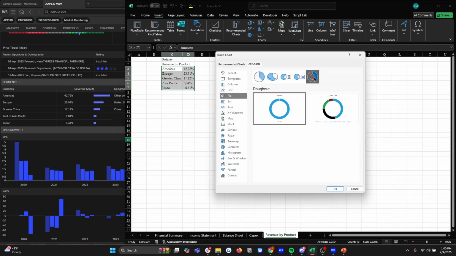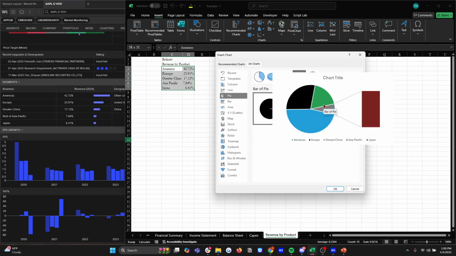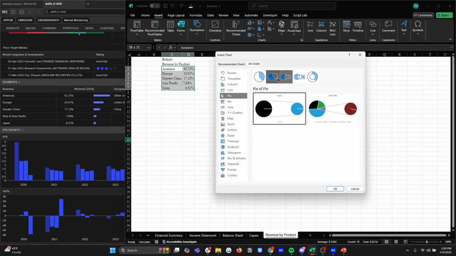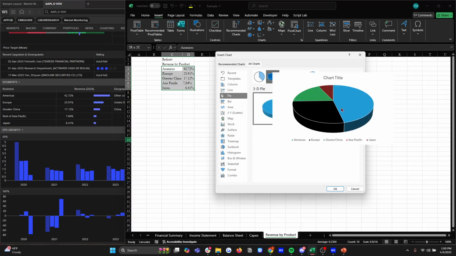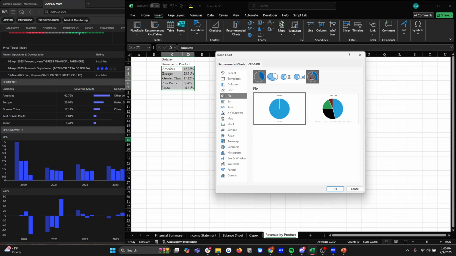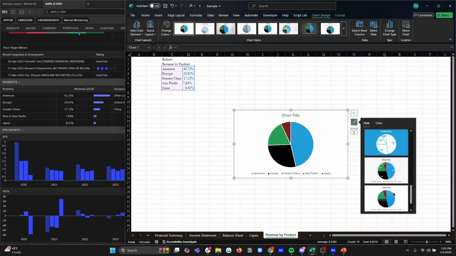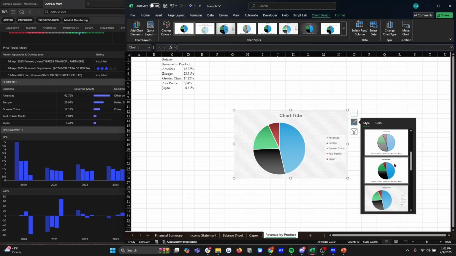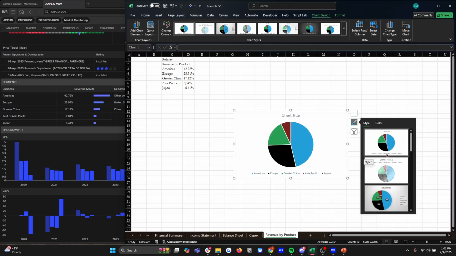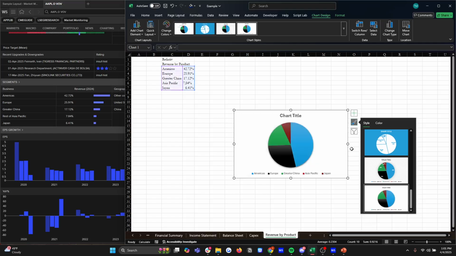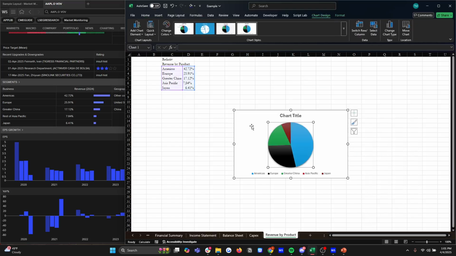There are different kinds of pie charts. You could do something like this. This is if you're breaking it down into subsegments. And then you don't really want to do something like this. You want to stick to something either like this or like this. So let's go with this for now. And then I can even maybe go down here, do something a little bit more like this. You don't want to do any of these overly graphic-y ones. Just kind of want to make it clean and professional. So that's kind of what we're shooting for there.